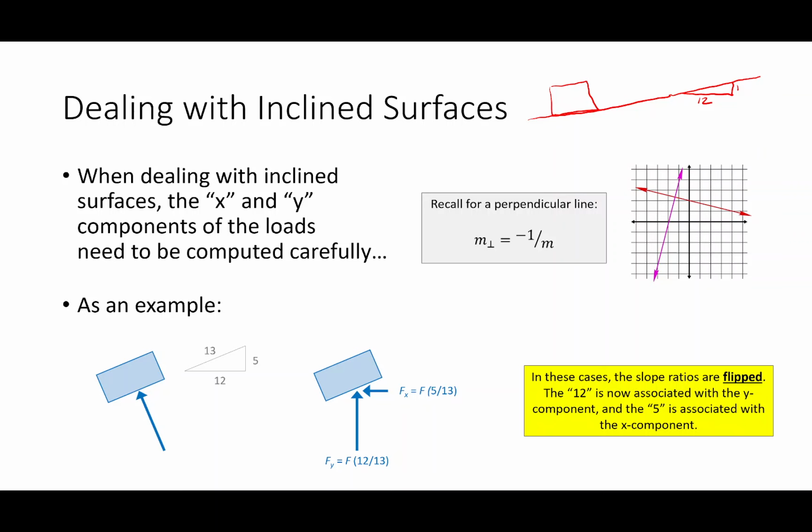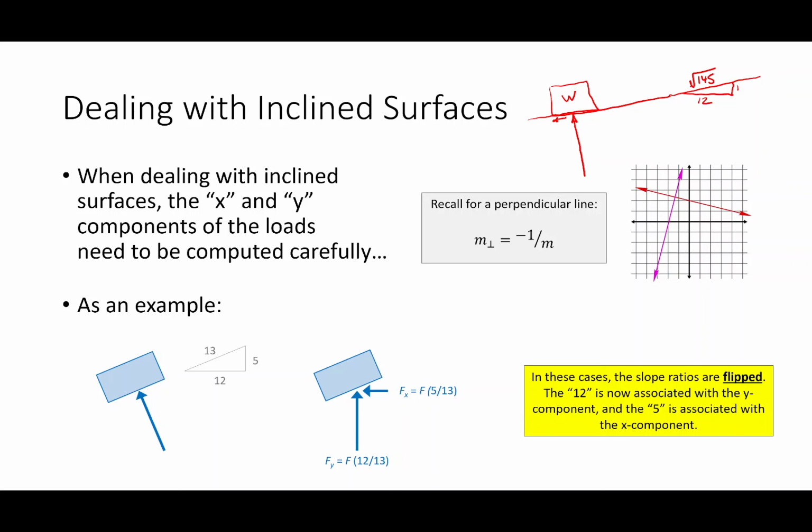So what's going to happen is I'm going to have some weight that's acting downward, right? By the way, what is 1 to 12? 1, 12, so the hypotenuse is going to be something like the square root of 145. Is that right? Okay. So I'm going to take the force that's on this plane and split it up into an x and y component. And the y component is going to be a lot bigger than the x component, right?